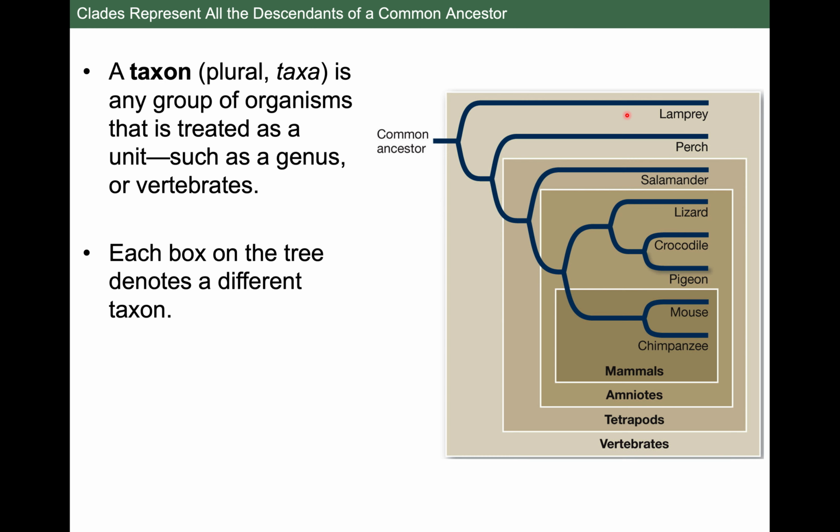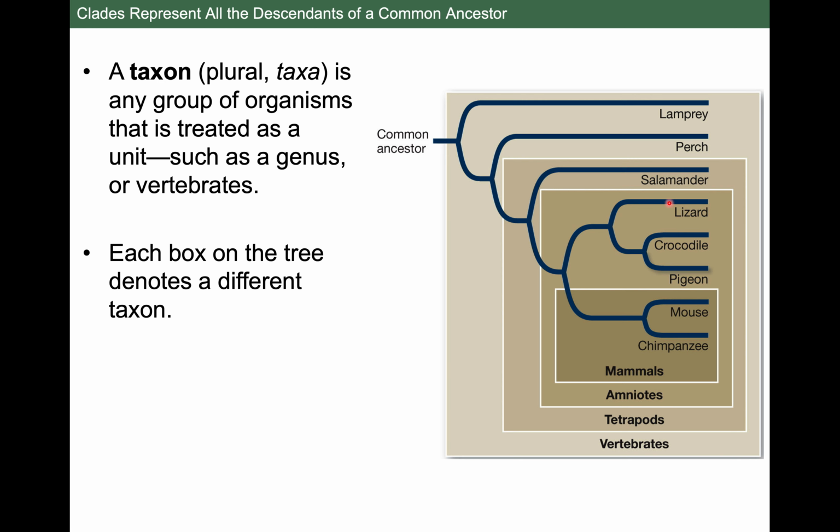So there's this general term taxon, and the plural of that is taxa, and taxa are just any group of organisms that is treated as a unit for some logical reason. So let's say we've got our phylogenetic tree here, which includes a diverse array of organisms. We could group together everything in this particular tree and say, okay, we've got a taxon here, and we're going to consider this group the vertebrates, right? Because they all have this particular trait they share in common.